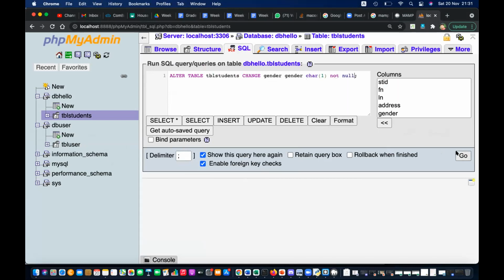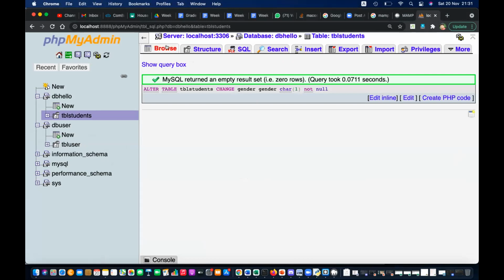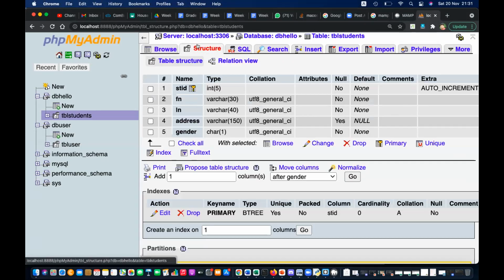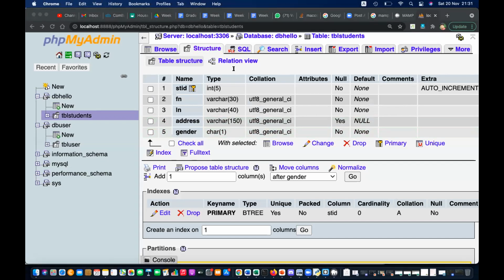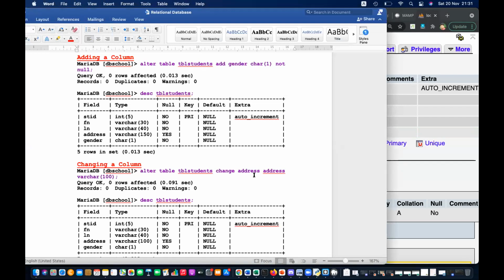I can add these properties and click go, and you can see it's changing. When you go to the structure, it's changed to CHAR 1 now. This can be done in GUI or CLI, but you need the command to change this. Here the example is given, and after that the description. No need to write this again, because after describing the table, the preview is anyway according to the new one.